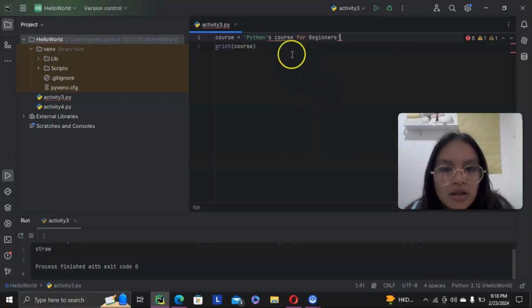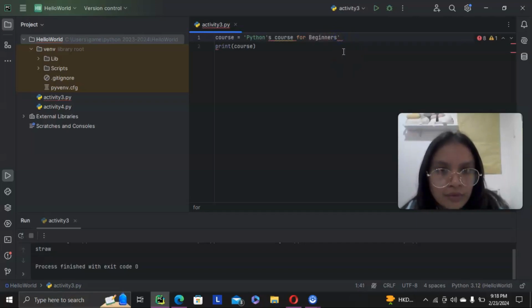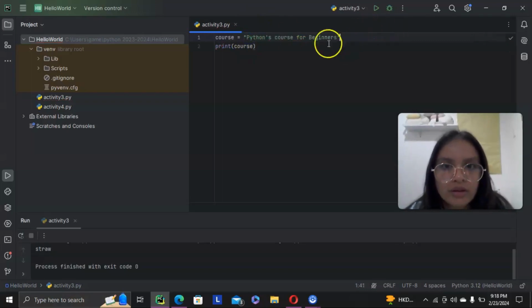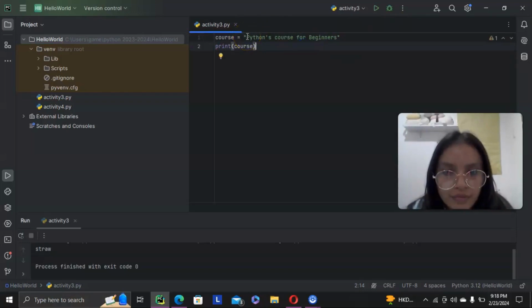So let's change these to double quotes. And now you can see it adds another double quote, close it.